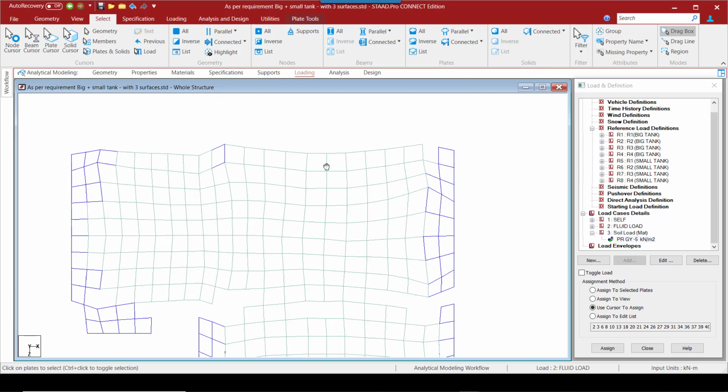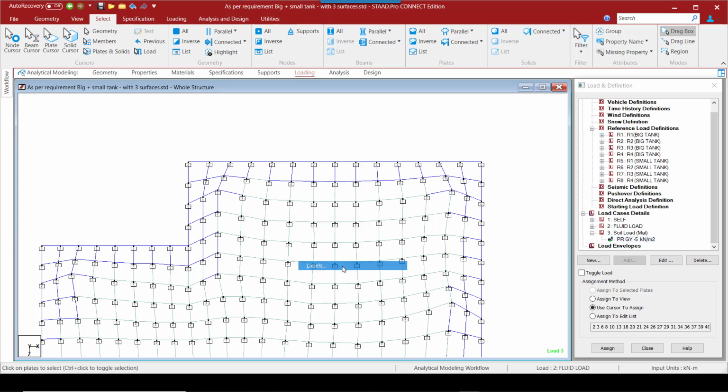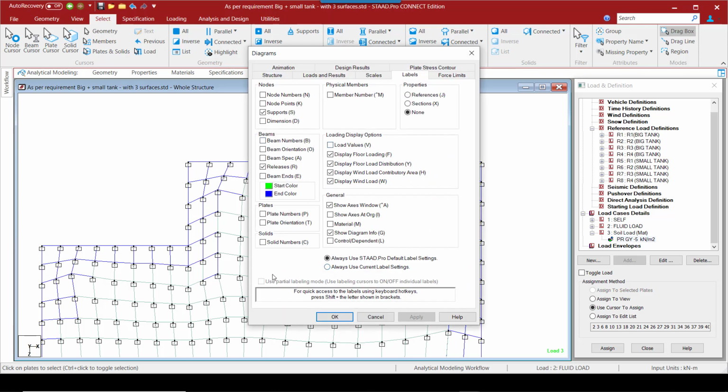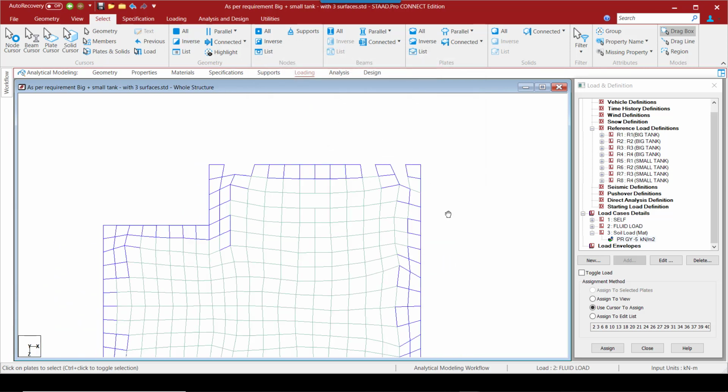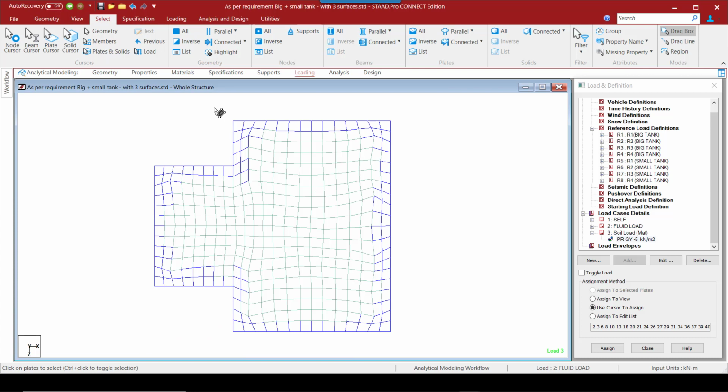So let us first just switch off the support symbol. So for the nodes, okay. Now it is very clear that these blue plates are the plates on which we have added the soil load. So first select these plates with the soil load.